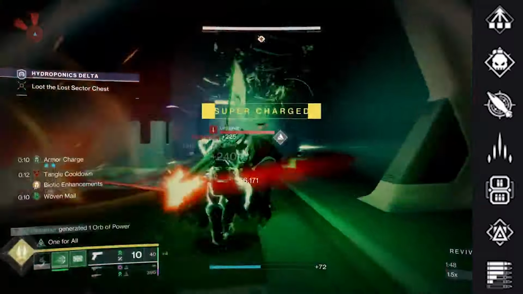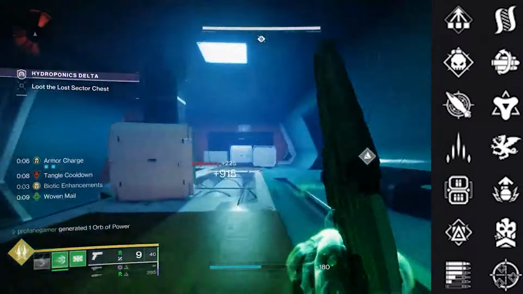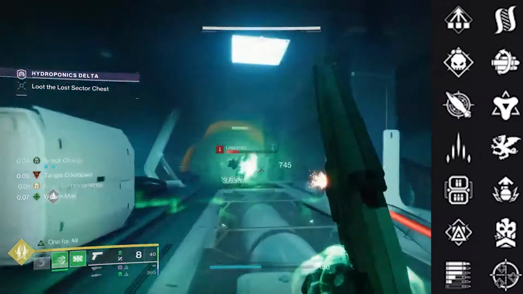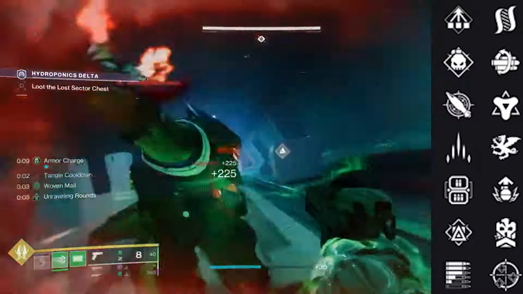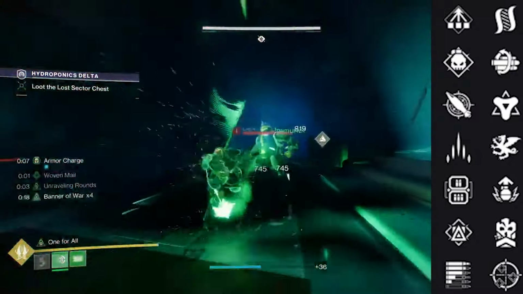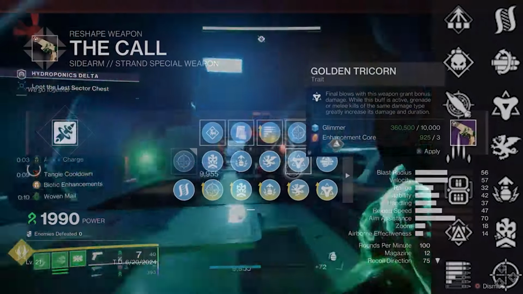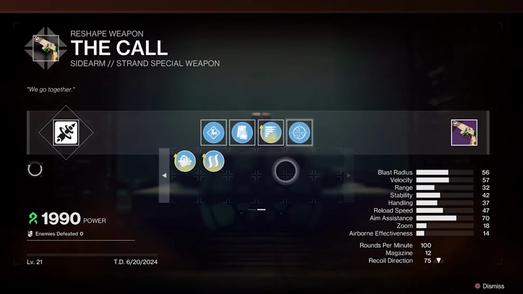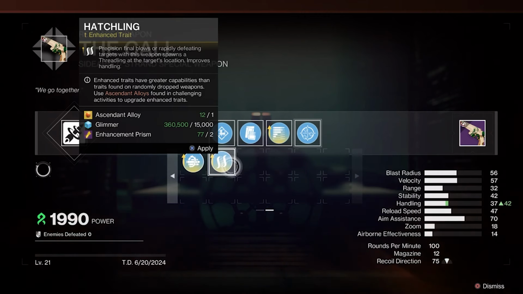And onward we go into our fourth column. We have Hatchlings, and I would strongly recommend using this if you're pairing it up with a good Broodweaver threadling build. We also have Multi-Kill Clip, Golden Tricorn, Forble, Adrenaline Junkie, Desperate Measures, and One for All. Golden Tricorn, Forble, and One for All are the big 3 standouts in terms of bonus damage.